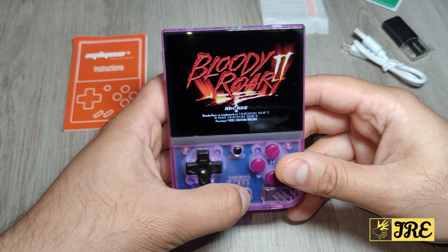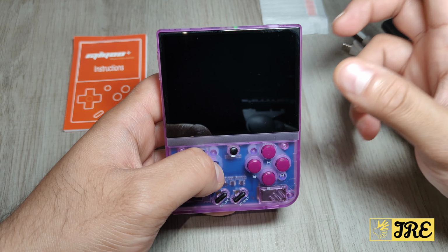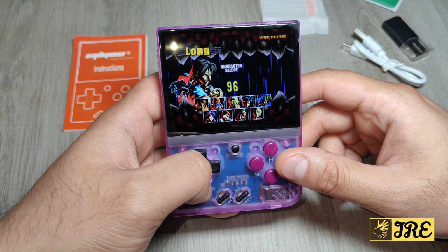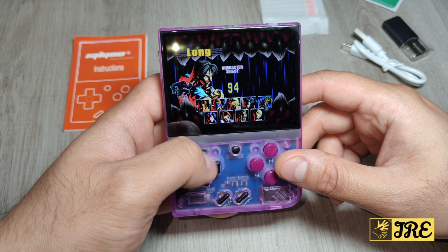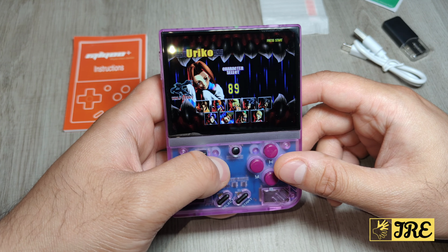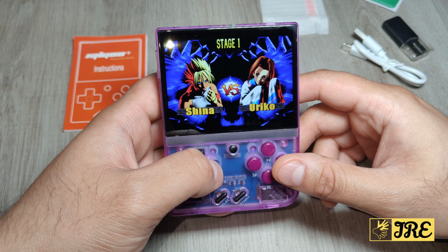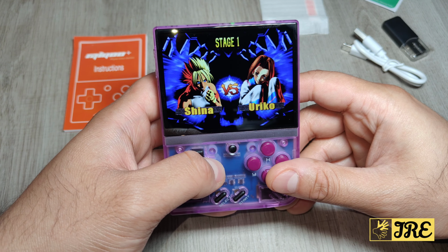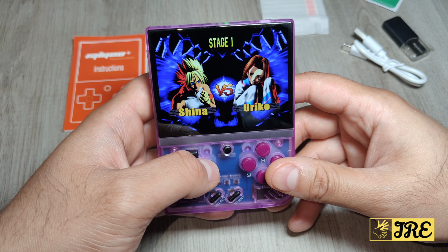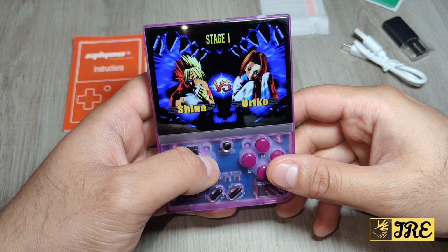Let's just go on arcade and try it. I remember playing this game on PlayStation 1. It was one of my favorite games. And you can see by the resolution of the screen, it's really good for these retro games.